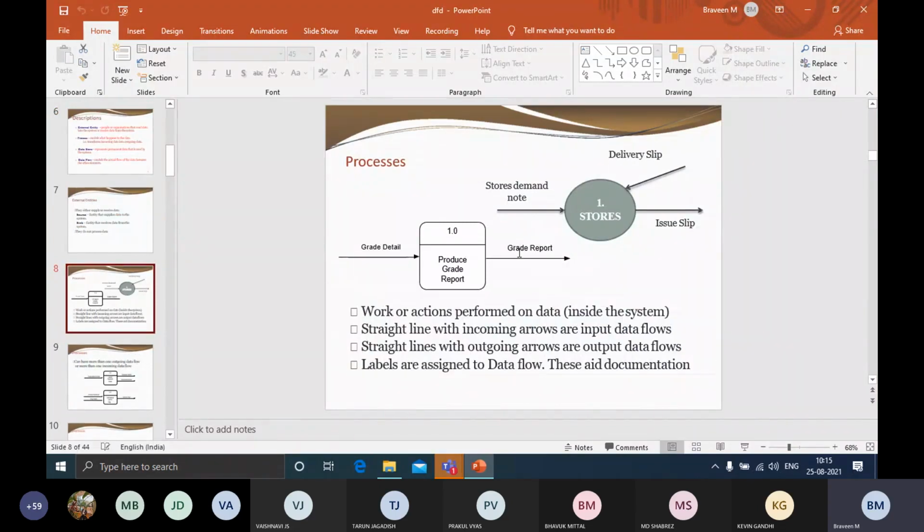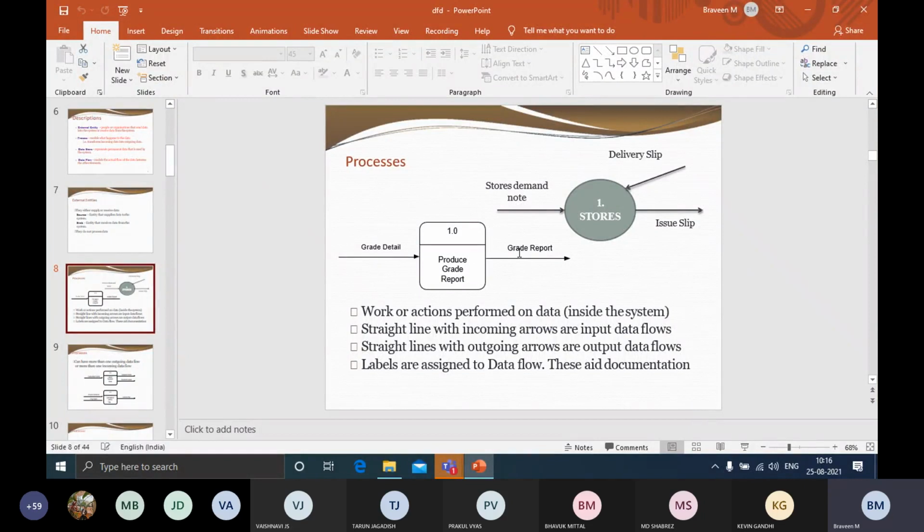The only thing you must understand is what type of actions or work you are going to carry out and how you are going to execute it. So it represents the type of work or action. Here we are going to produce the student's grade report. First the result will be released, then based on comparative grading I go for the generation of your grades. So this is nothing but a process again.